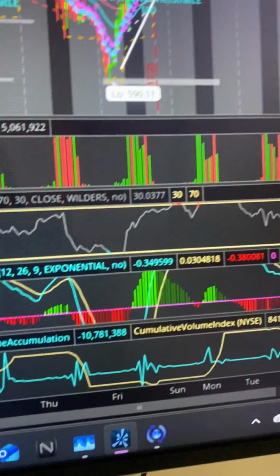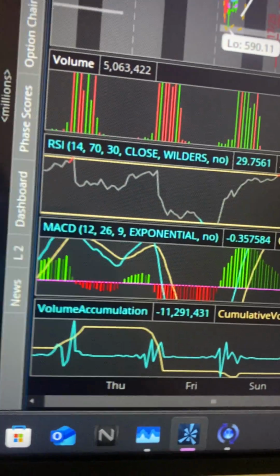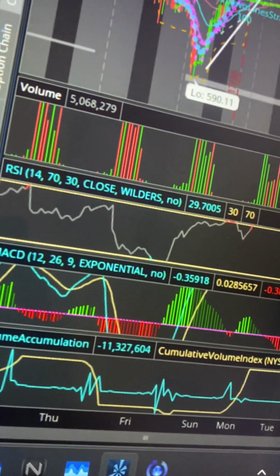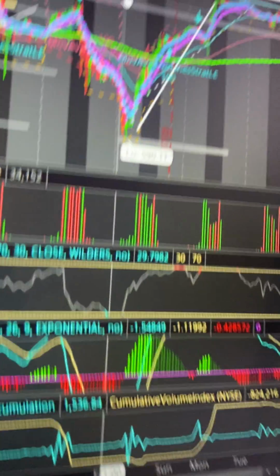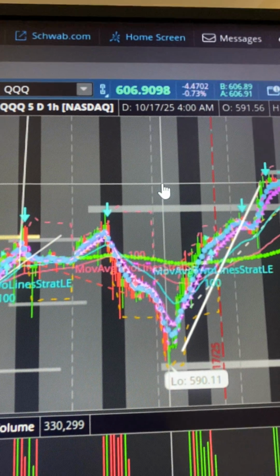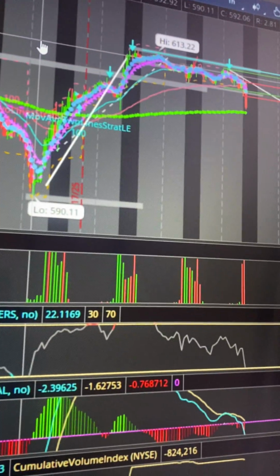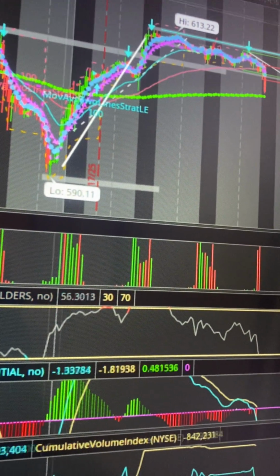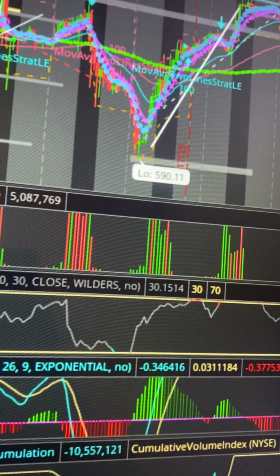When you get more than one thing that gives you confirmation what direction to go, they call that confluence. And so, see, we were just at 607. Now we're at 606. So see, that's a dollar something move. That's how you do it. Let's look at the 5 minute chart.